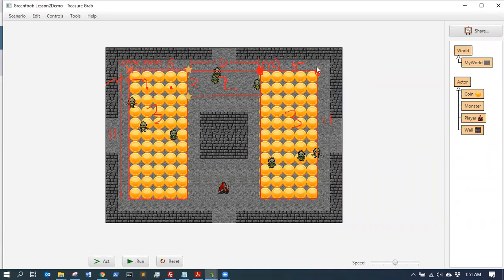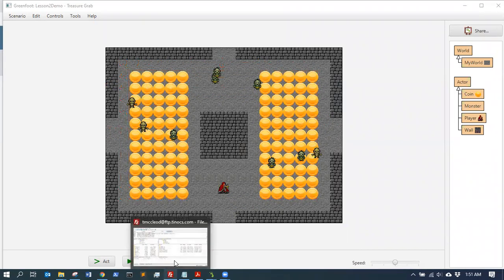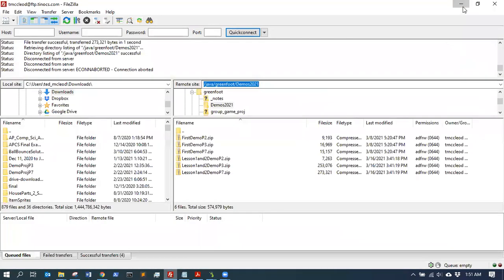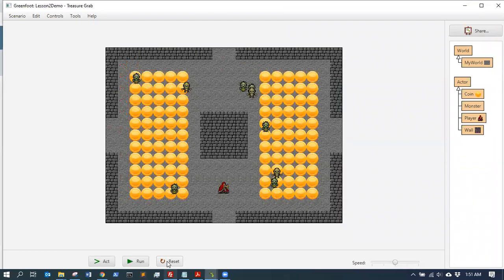Each time we hit run, or reset, it should pick a new set of monsters, and there are 2 of them in that center area. This guy is actually in the upper left corner of this area, I think.